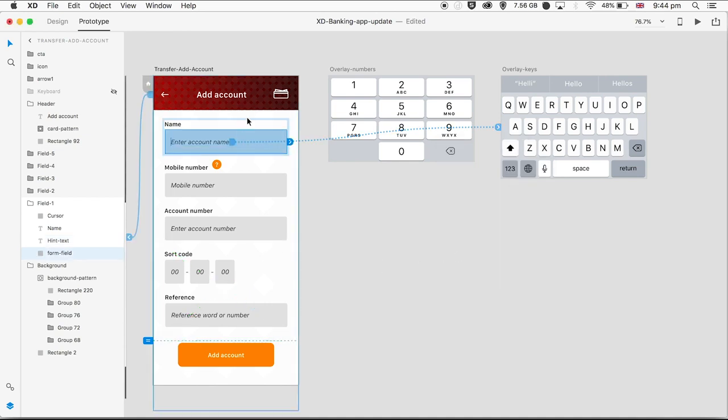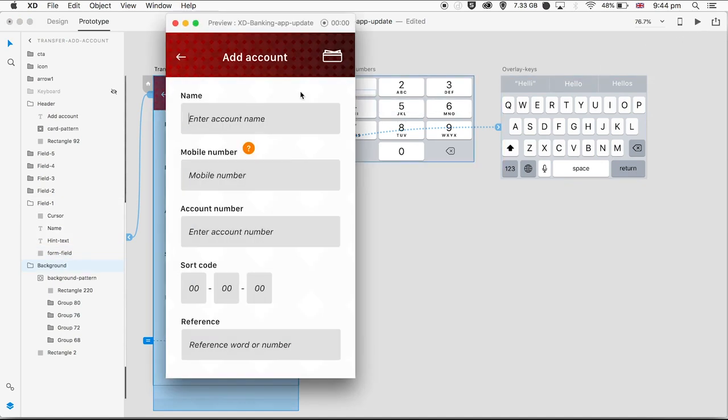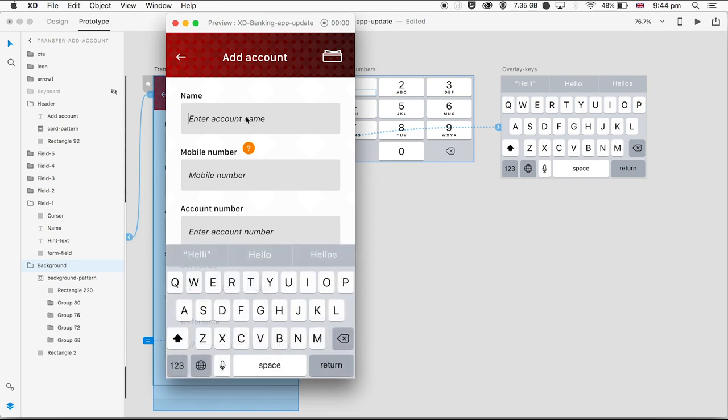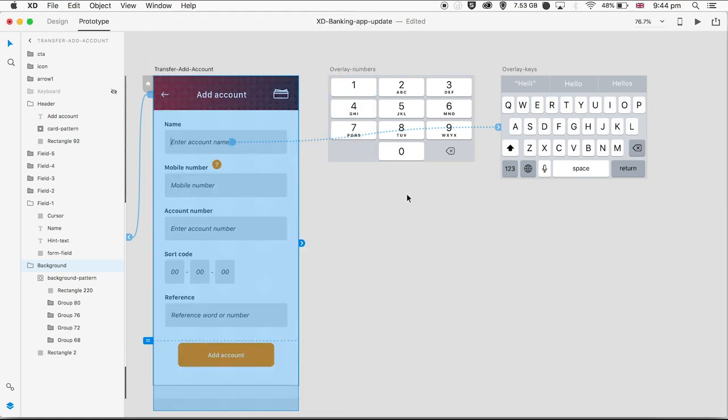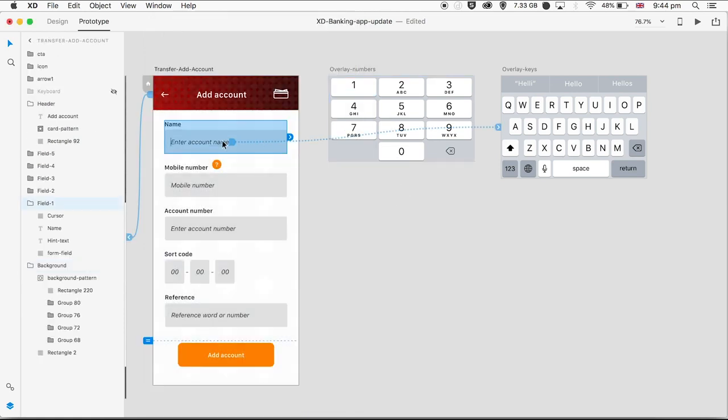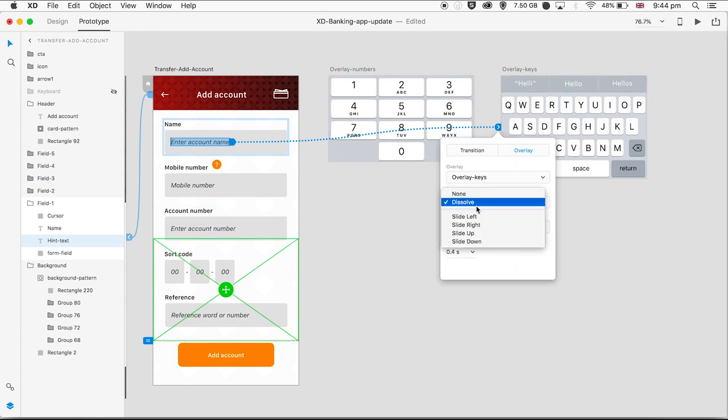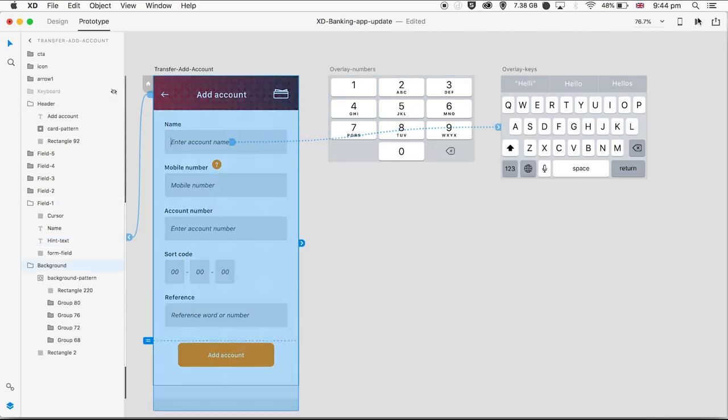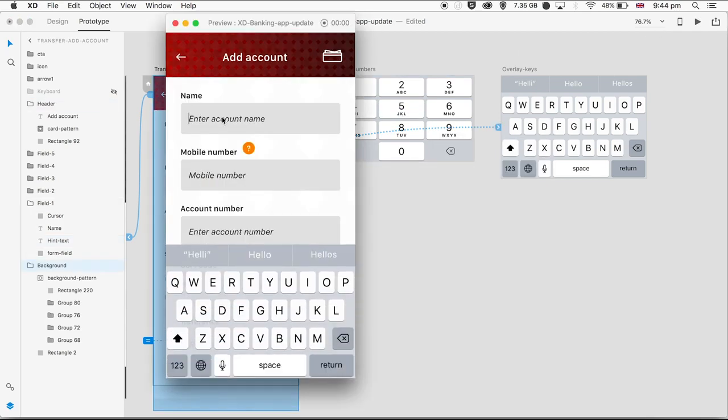And now if we go back to previewing this screen again, you'll see that when I tap on here, fingers crossed, it'll appear from the bottom. Okay, we've still got a dissolve. For some reason it keeps doing this and I'm not really sure why, but I'm just going to go back and amend that again. So tapping on the chevron, definitely don't want it to dissolve, I want it to slide up. Okay, so that's confirmed. Just tap off there, slide up. Okay, that's great. And then let's go to the screen, try that again, and there we go.